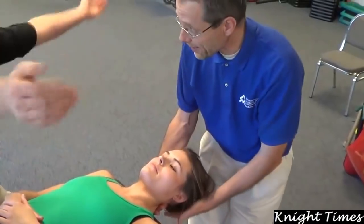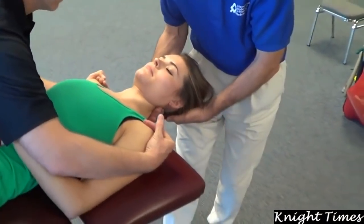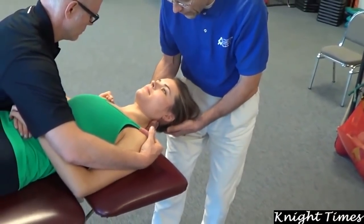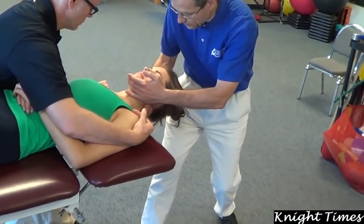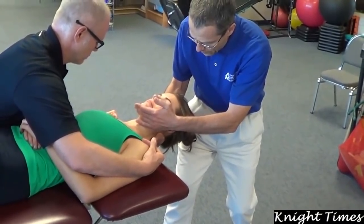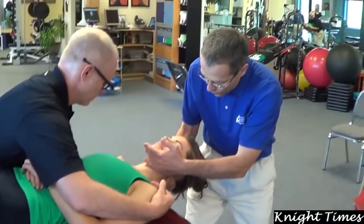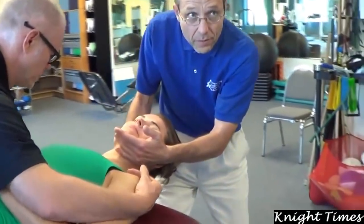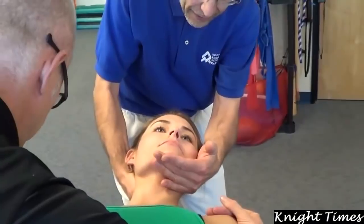Then we'll ask your colleague to help with the technique. So the colleague is going to maintain the scapula. My foot will be underneath the neck of the patient. Then I'm going to exert some traction. From this position, most of my force is on my hand underneath the neck. I can do the traction straight or the traction with rotation. We're going to do a partial rotation of the neck.